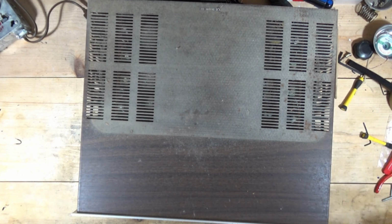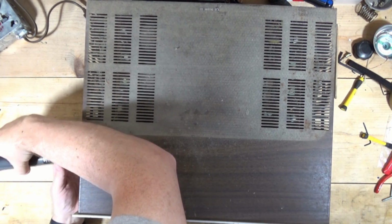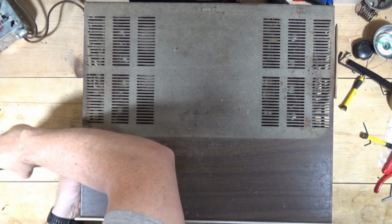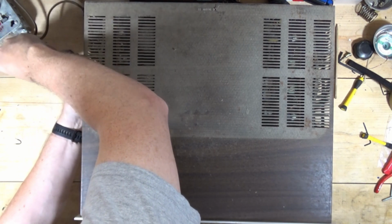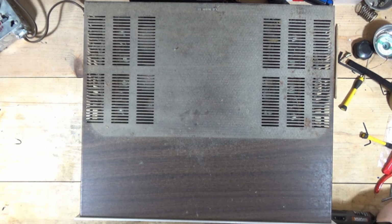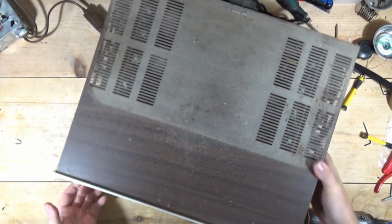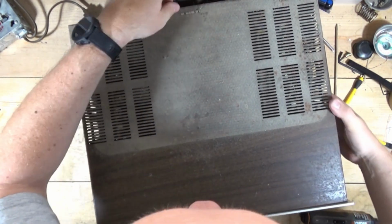The wooden case doesn't have feet. I think I have some feet that probably fit this. I have to check though. I'm not sure if I do or not. Might be another screw bit. Nope.